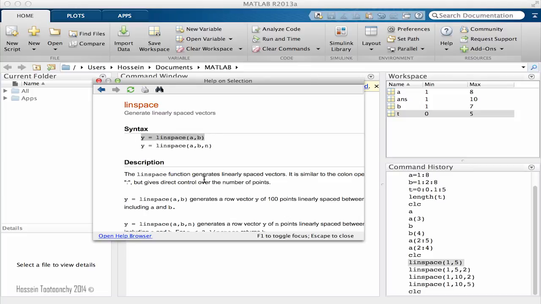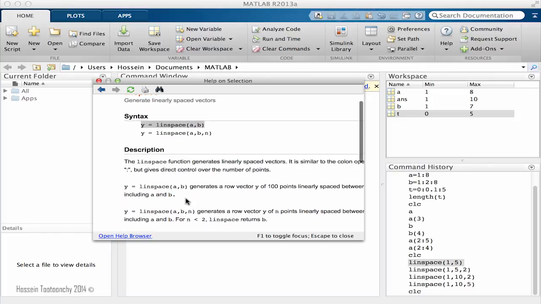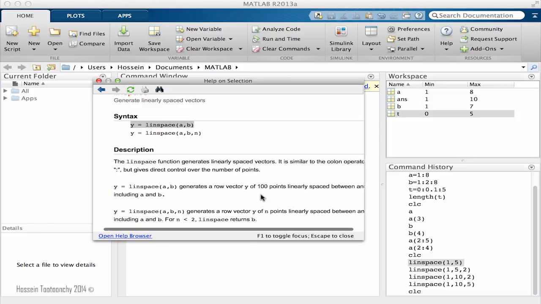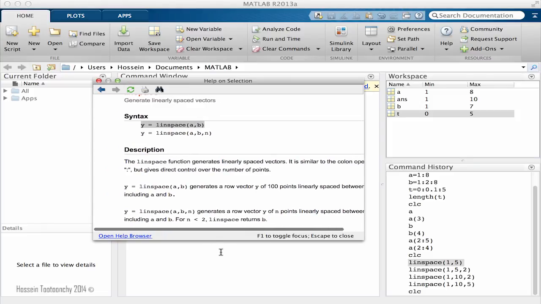So what it does, linspace(a, b) generates a row vector that has 100 points linearly spaced between and including a and b.